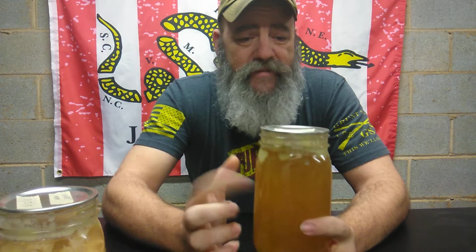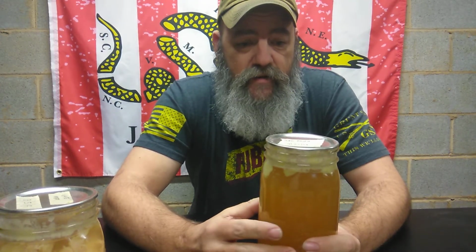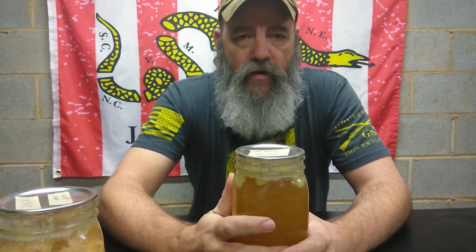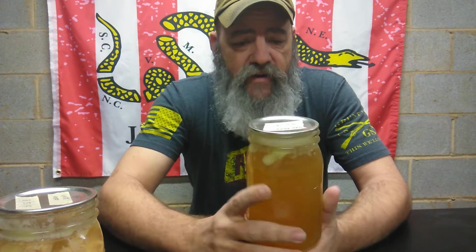You know, you can pop the top on this and heat it up and drink it. I mean, you can make some noodles and you got chicken noodle soup. Like I said, I use it to season all my beans. Except my pintos. The pintos, I like to do them in ham broth because pintos and ham just seem to go together. But the process is very simple.